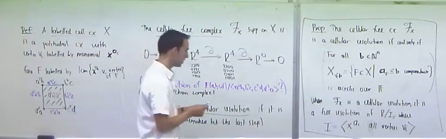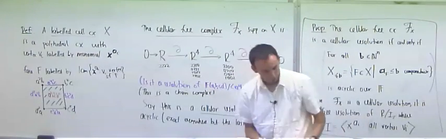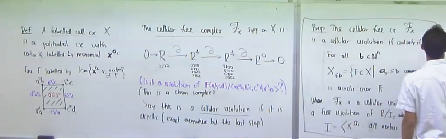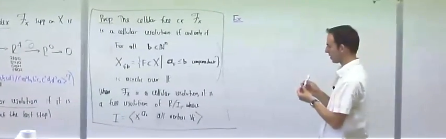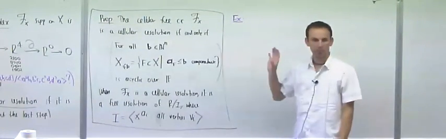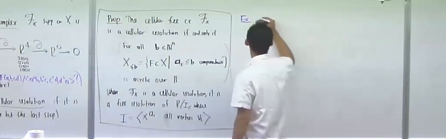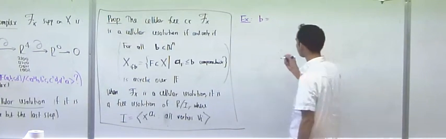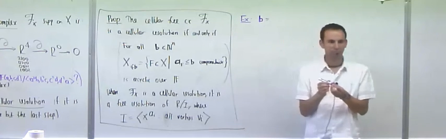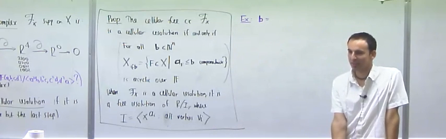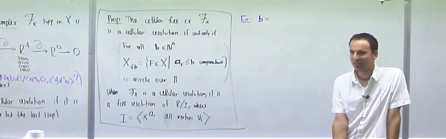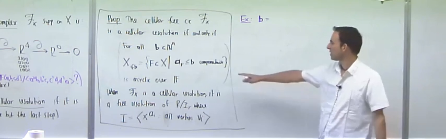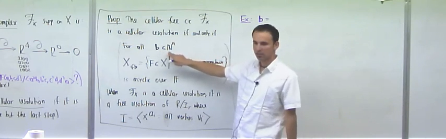And maybe it would be useful here to do an example. For that guy. Okay? So we're supposed to check a condition for every B. So why doesn't somebody tell me a B? So first of all, what should B be? When I ask you to give me a B, what am I asking you to do? B should be some vector in N to the n.